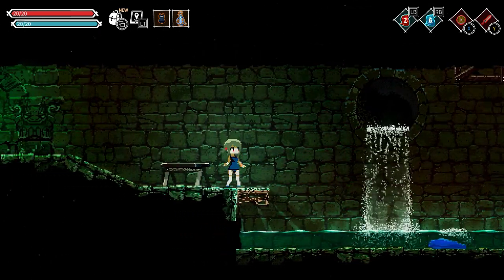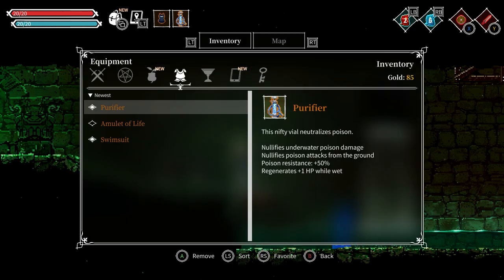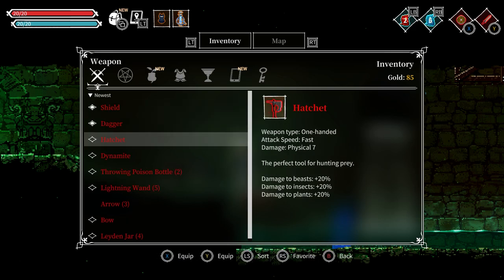Okay, we have a couple of mobs here. Let me see, I'm immune to what again? Let's see. Poison damage and poison attacks from the ground. Poison resistance and +1 HP while wet. And then this nullifies underwater lightning damage. Oh, this is gonna be sick. Oh, this is my favorite thing to do right here.